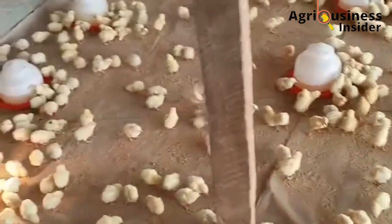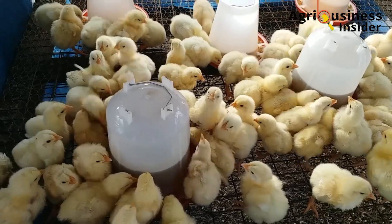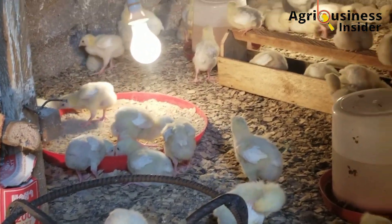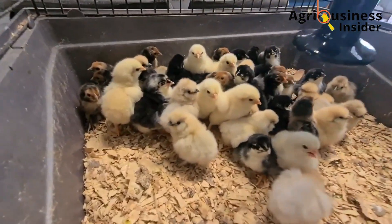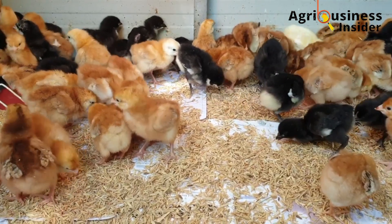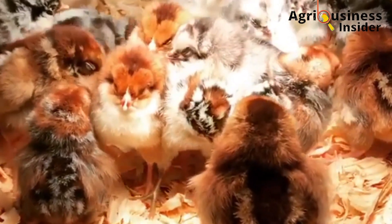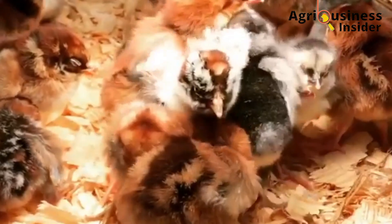The first thing to look out for when buying chicks is number one: activity and alertness. A healthy chick is usually active and busy when not sleeping — always eating, drinking, walking around, and exploring the environment. To test for alertness, try to catch the chick; a healthy one will scurry away. Healthy chicks do not huddle together unless brooder temperatures are too low, whereas injured, cold, or hungry chicks will huddle together even when awake.